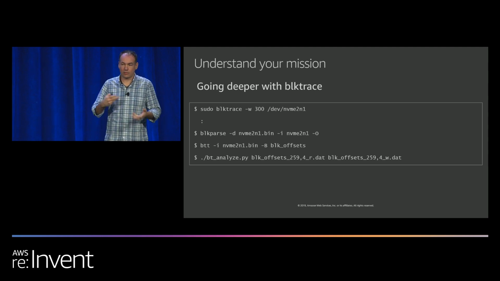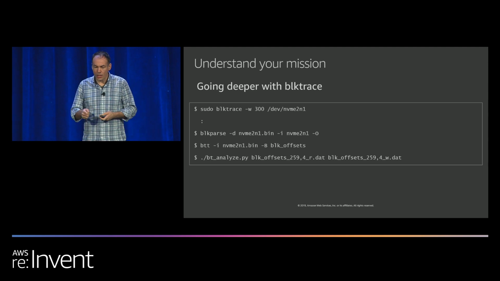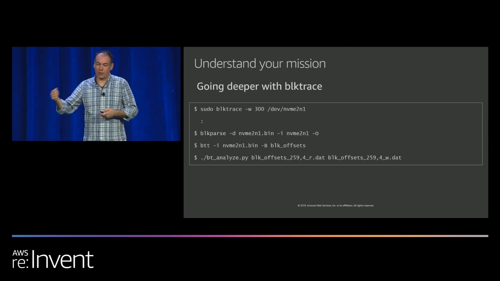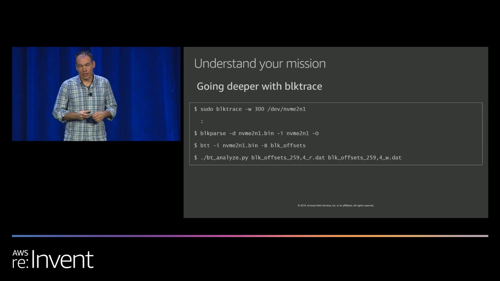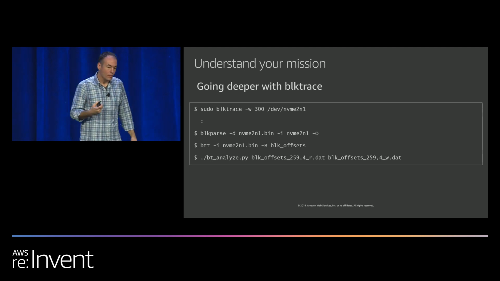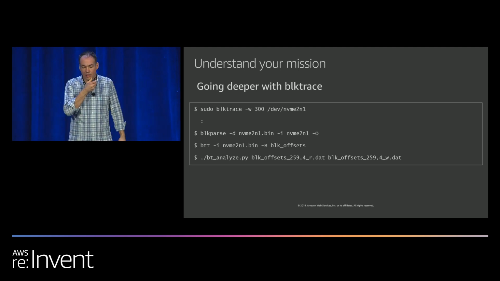Now, there's a number of stages that go on with an I/O in the kernel, and blktrace captures all of them, from submitting it to the queue, from when the queue picked it up, to when the device actually put the completion back on, and to when the application picked up the completion. And so it captures the time of every single step. That's a lot of data, and so there are some tools to parse it.